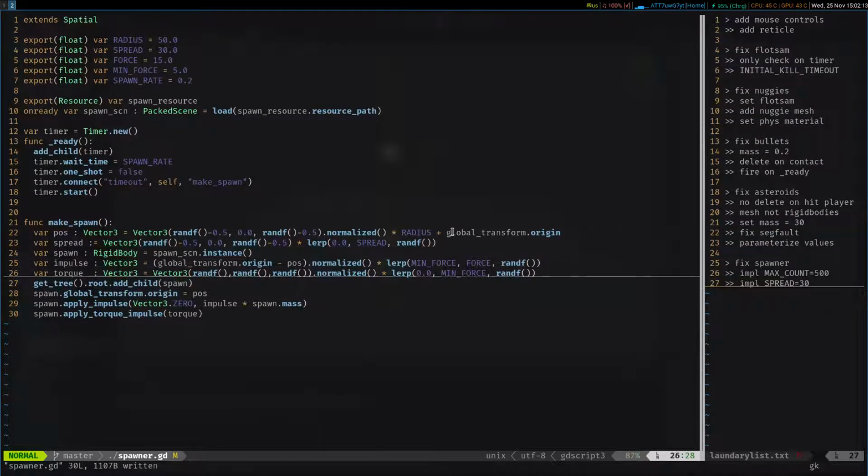And then when I apply the impulse, the goal is going to be this plus the spread. Actually, it'll be minus. Oops. Minus the position plus spread. There. This defines some random point. Oh no, it's not that. It is this. Plus spread. There we go. So this, the position of the spawner plus the spread, is the target. And I want to come at that target from the spawn position. And that's my direction. Alright, and that should work.